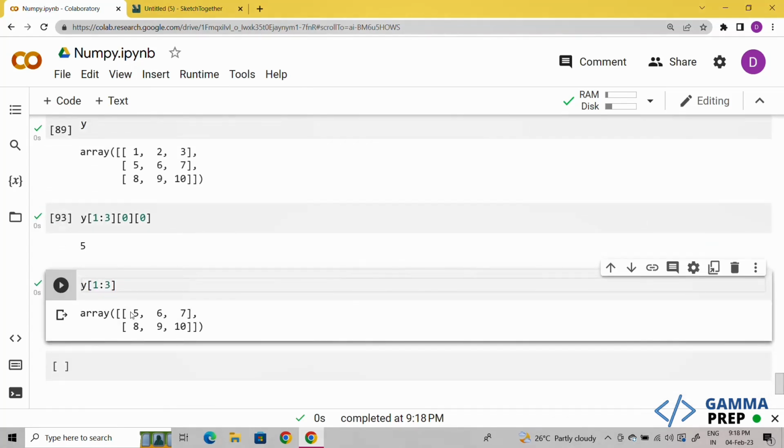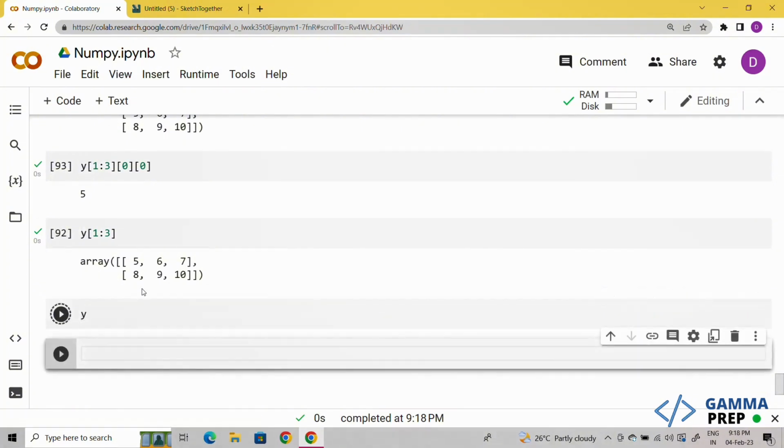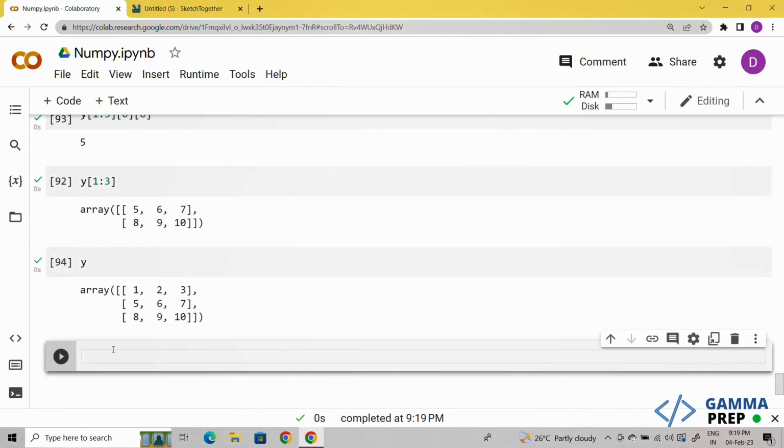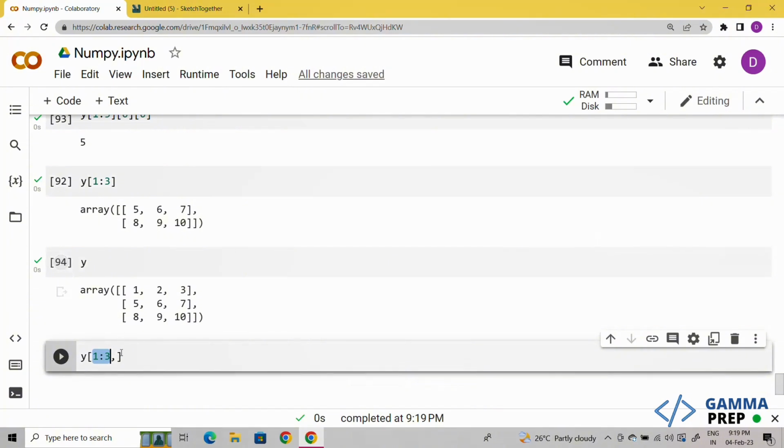I can also do the slicing in this way. Here I will do the slicing on the rows, and here I will do the slicing on the columns. So if I want 5, 6, 7, 8, 9, 10, that is the first and the second indexed records or rows, I'll do 1 to 3. This is basically the slicing on rows.